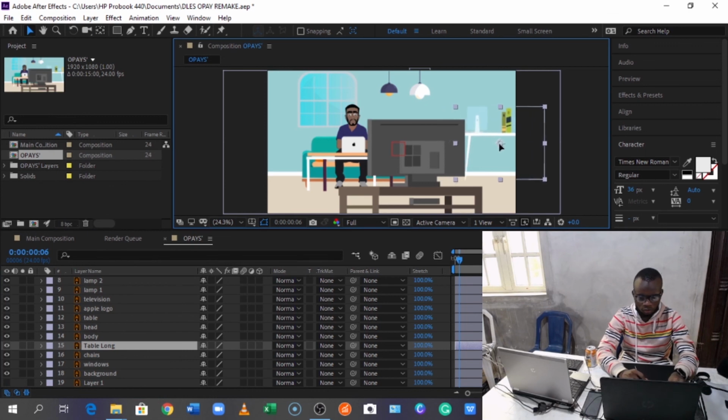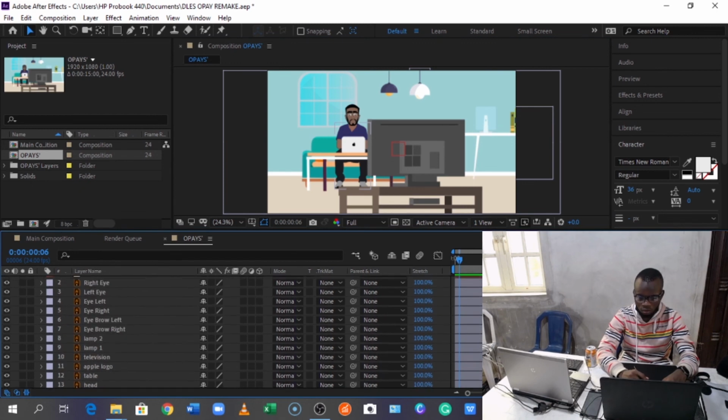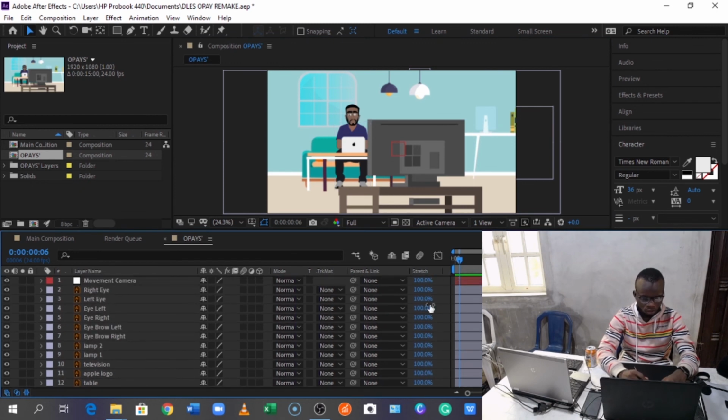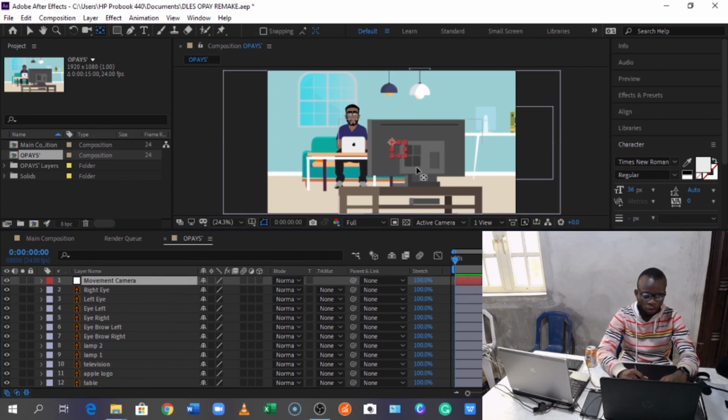We adjust the long table. Okay, so I think that's okay now. Next thing we have to do is animate the movements of the camera. So we change the anchor point of the camera to the middle.